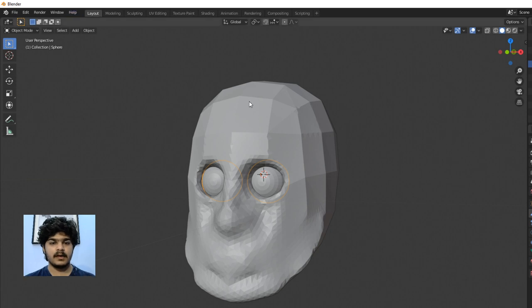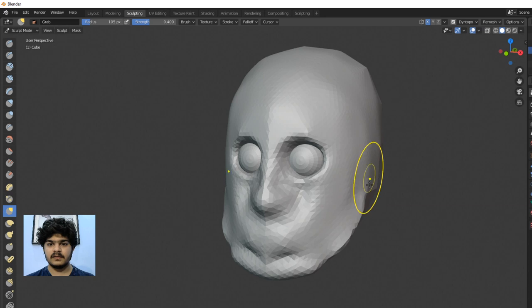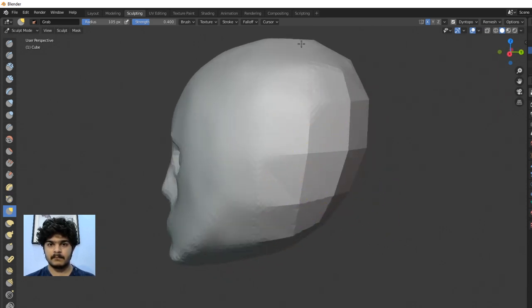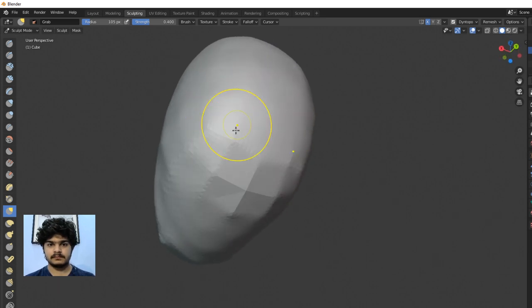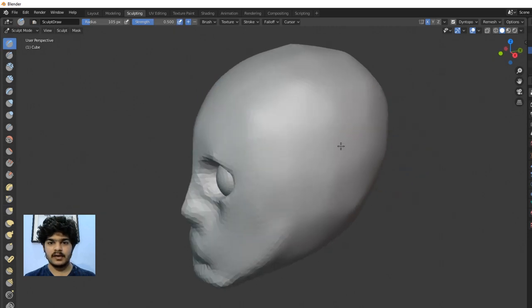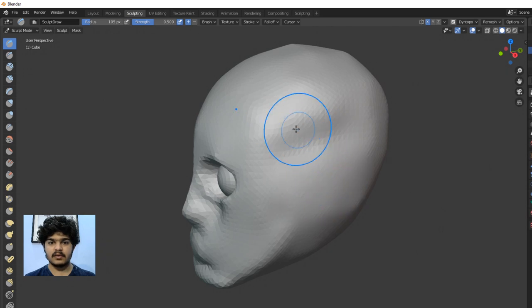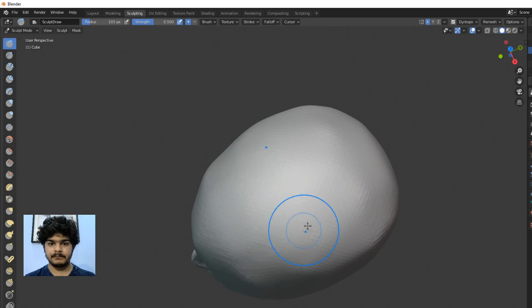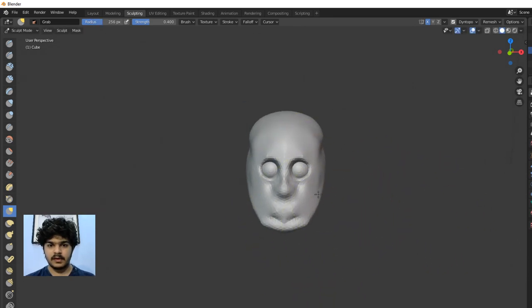Now again sculpting, and turn on the tenor. Let's just smooth out all these details. When it looks smooth, you can see it better. So again, I'm drawing it, and there is some sort of crease here in your skull. So we're just drawing that one and smoothing it out. Something like that. Grab. I think these proportions do not look correct. So just grabbing it and giving it a good shape.